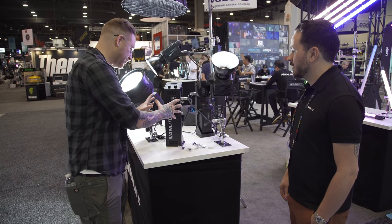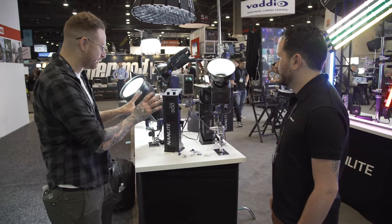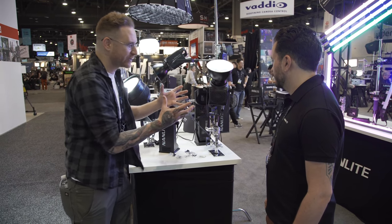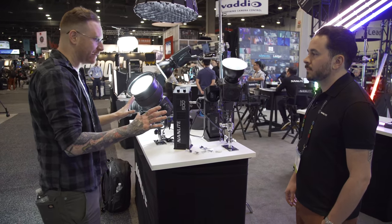They're really well made. The details look like they're all there. It's not overly composite, not a lot of thin sheet metal — actually well made. The ventilation is a bunch of honeycombs that are as wide open as you can get without them being actually open, so it's totally ventilated.